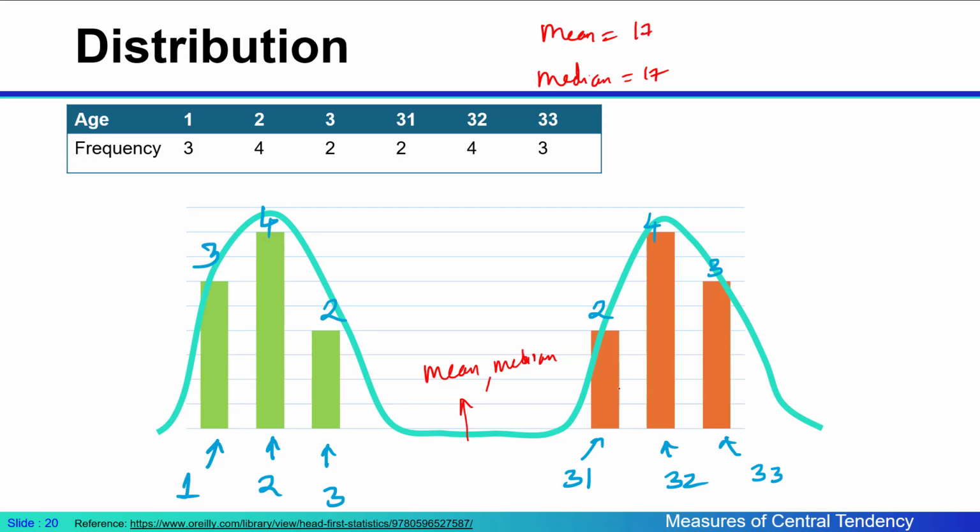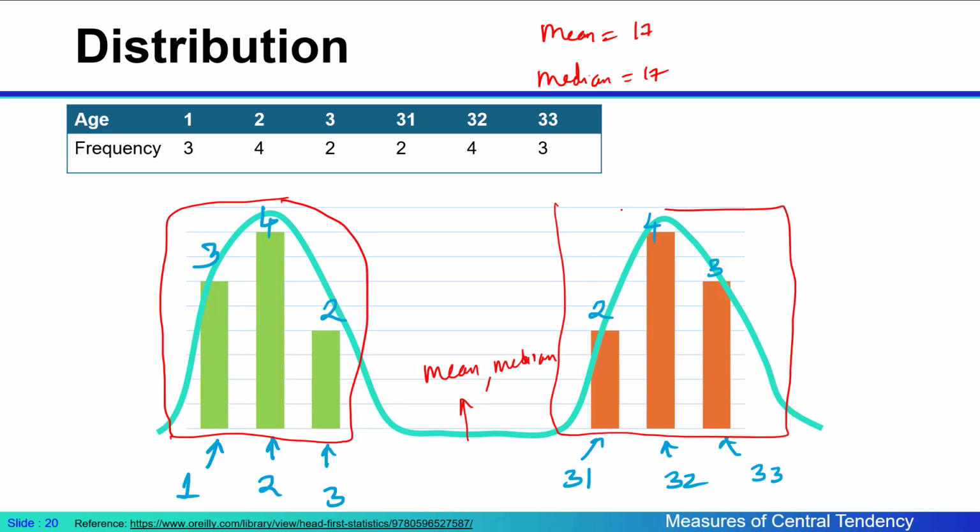Okay, that's the data. So in order to solve the situation, whenever you see some kind of data like this, basically there are 2 cohorts or 2 clusters of data. I can say this is my cluster 1 and this is my cluster 2. 2 clusters. This is my cluster or cohort, and this is my cluster 2, another cluster or cohort.